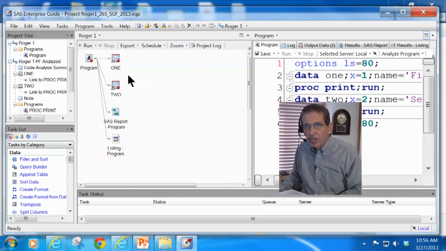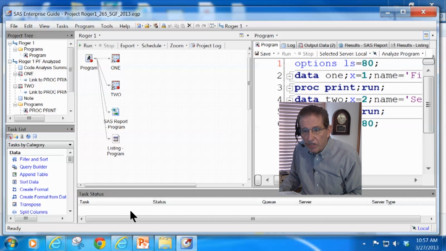Now, the last issue I'd like to cover here is this task status window. Make sure that you're always keeping this open. When you submit code to run, the activities that are taking place are indicated visually up on the flow chart as different things are being run. However, if you run into problems, such as steps taking an unusually long period of time, or you want to stop some particular process, this task status window gives you that capability in a much more eloquent fashion than Control-Alt-Delete.